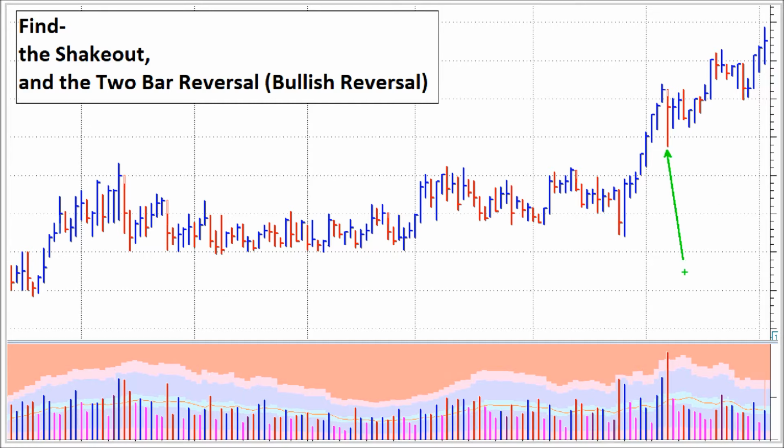All right, here is a shakeout. It's on very high volume. You can see in response there's a test type bar with a reduced spread, a little bit of absorption in the next couple of bars, another little test bar that's closed up as an up bar, and then prices pushed out to a new level.